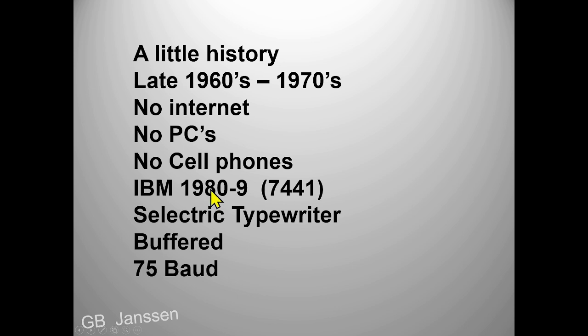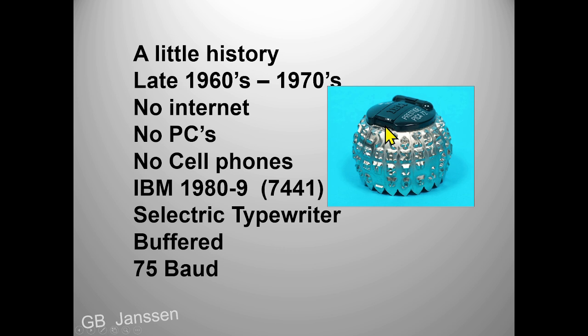And the terminal in question that we used, the nomenclature was an IBM 1980-9. The most popular IBM protocol and terminal was the 7441. This was a variation of that, okay? And it was basically a Selectric typewriter. If you're familiar with a Selectric typewriter, when you struck a key, this ball went up and turned. You typed an A, it would rotate until it got the A and punched it on the ribbon on your paper. So it was a typewriter.